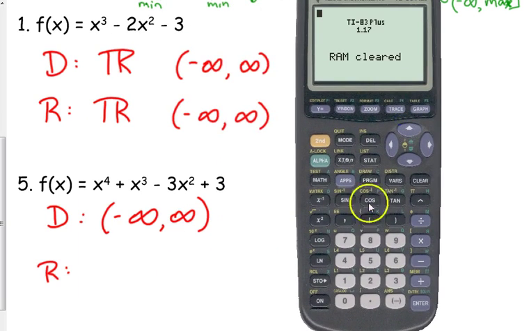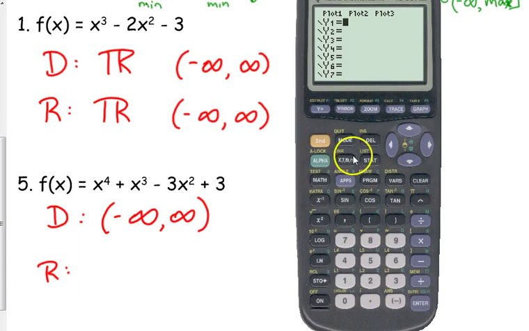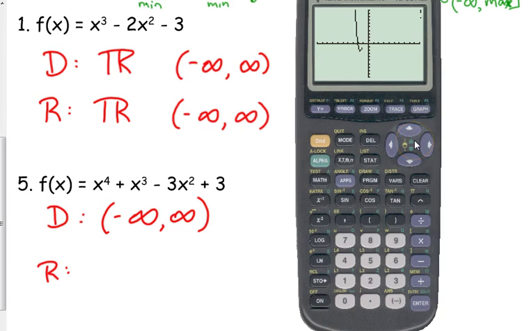So really, we've got to rely on our calculators here. You need to put that into your y equals: x to the fourth plus x cubed minus 3x squared plus 3. And press graph. We may need to adjust the window. Sometimes you do, sometimes you don't. In this case, we really don't. So you can see, looking at this graph, here is the lowest y value that this function achieves. And I know that that's the lowest value because on the ends, both of those ends are increasing to infinity. They're not going to stop. They're going to keep increasing.